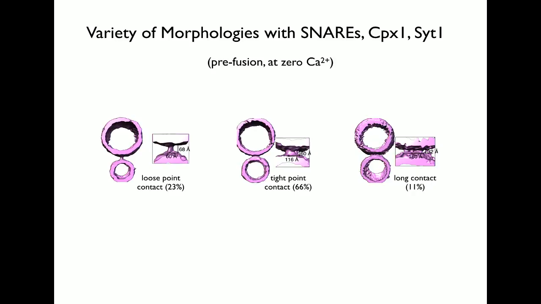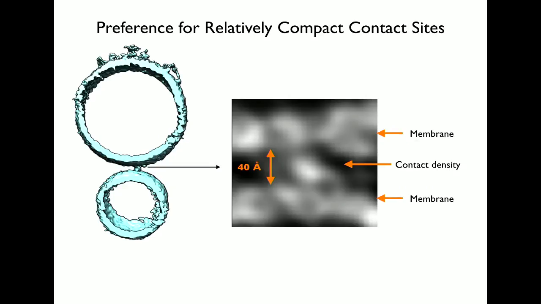Now, what's interesting with these experiments, we observe a number of different morphologies. There are loose contacts and tight contacts and long contacts. But the separation between membranes is somewhere between 70 angstroms and maybe 30 angstroms. So it's significantly far apart. Looking at one of them in more detail, this is the actual micrograph, in the particular orientation that shows the contact very clearly, again illustrating this separation between membranes. When the membranes are that far apart, fusion cannot happen, because for fusion to happen, they have to get closer than 10 angstroms. So they're pretty far apart.